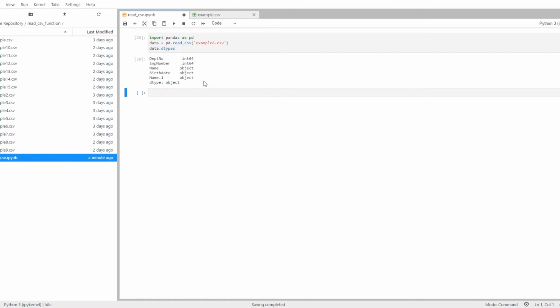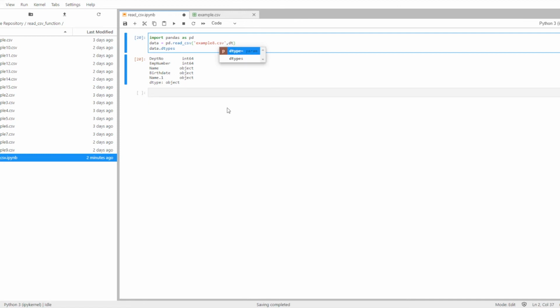Now, when you read in data, you can change certain data types so that they read differently. So if you don't want department number or employee to be an int, you can change that. We're going to try an example like that right now. To do that, you're going to type comma dtype. I'm sorry, it's not dtypes, it's dtype. A little bit of confusion there with the dtypes on the actual data frame. They do name it differently, so keep in mind that that's how you're supposed to do it there.